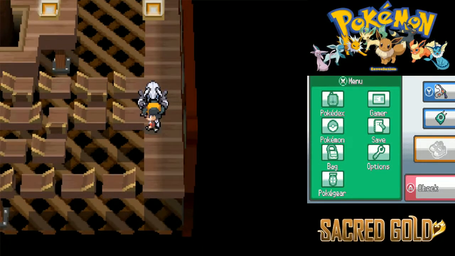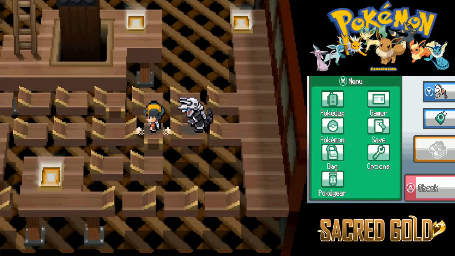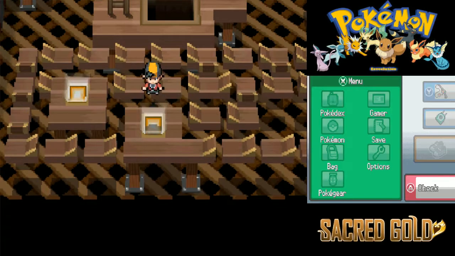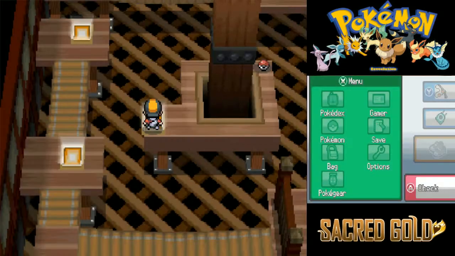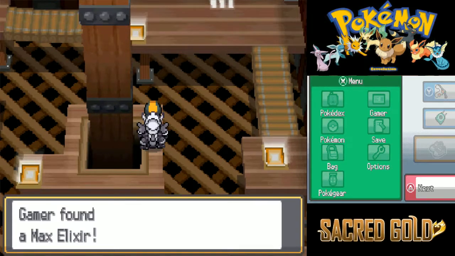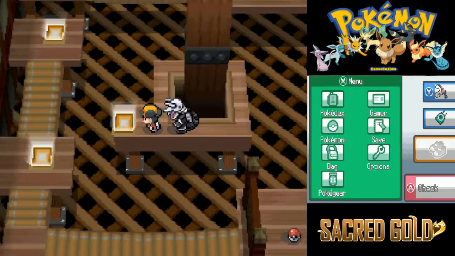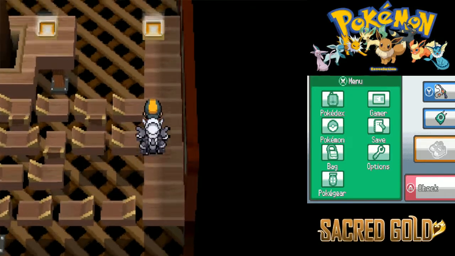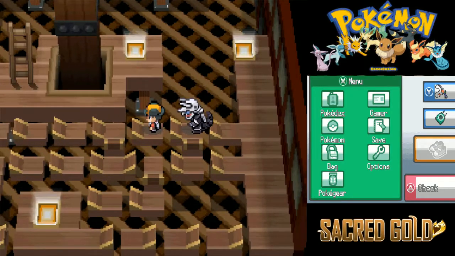Oh, jeez, what is this? Okay, this took me to a warp point. Oh, it brought me to this thing. Max Elixir. Another good item. There's a lot of good items in this place. Like, I can't even formulate sentences. The items are so good.